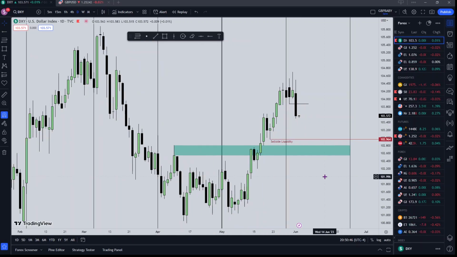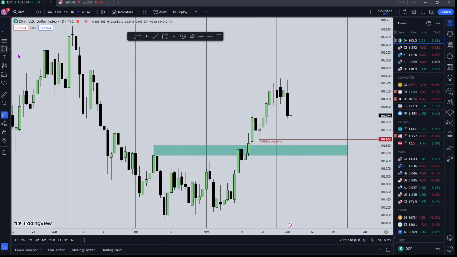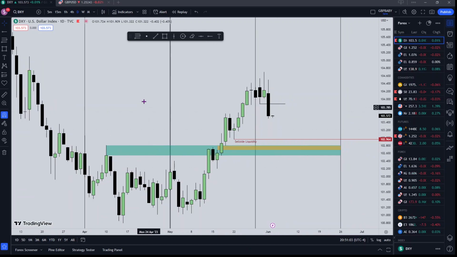That's sell side liquidity resting there. We've got a fair value gap here. We'll make that orange. And then we know that the green is going to be the breaker, swing low, swing low, swing high. You can see that we've traded aggressively through this fair value gap. So now what does that mean? Price should not trade above this. It should find resistance here. So when price trades back into here, we should be looking for sells.